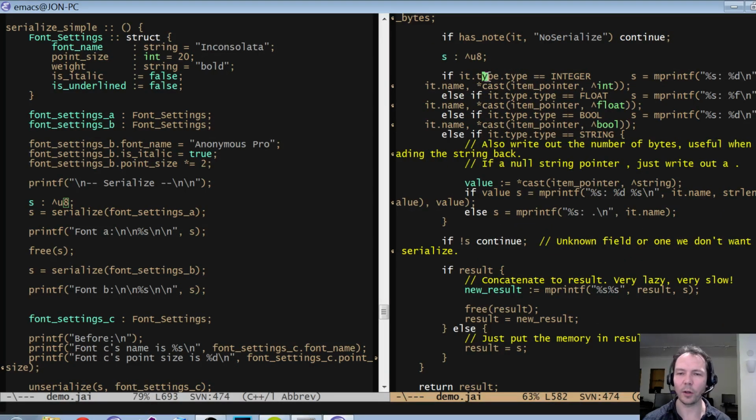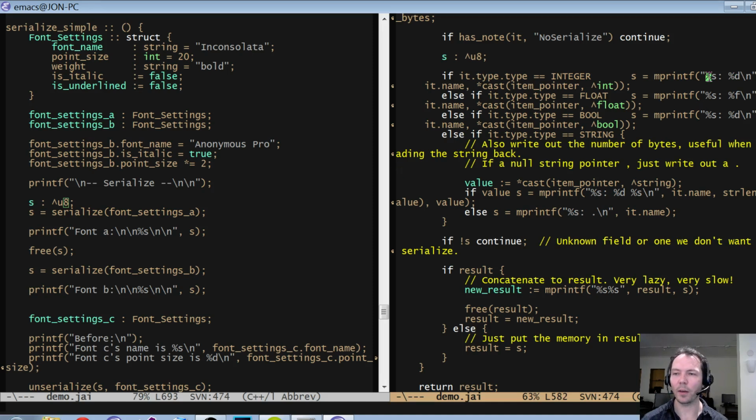Based on the type, we do the same thing that we've looked at a few times; we do different stuff. Instead of printf, I'm using this thing mprintf, which is a relatively inefficient way of making a string in memory, right? If you were trying to make a really fast serializer, you'd have a memory buffer that you were being very efficient about how you wrote things into. It's not what I'm doing here.